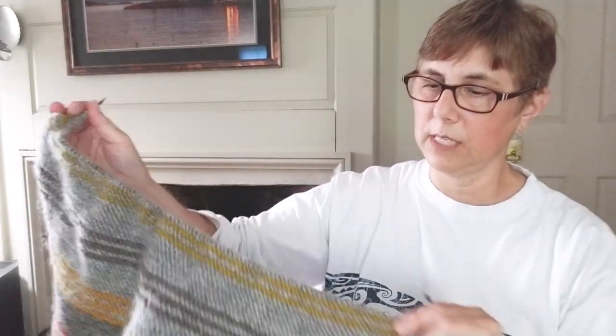And one of the other things that I thought was genius, and I would never have thought of it, but it's pretty massive. So you do have a lot, it's over 200 stitches, and you have a lot of weight on your cable needle. And once you start getting a lot of weight, it gets heavier and harder to maneuver the yarn around if you continue to use just one cable needle.